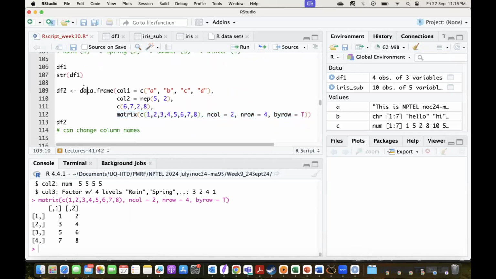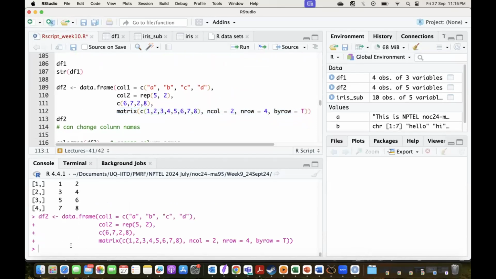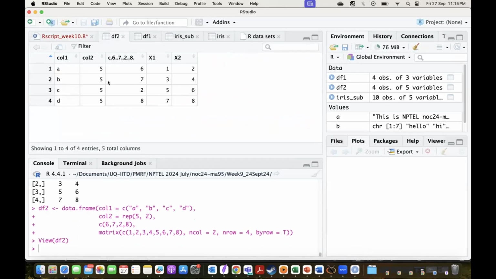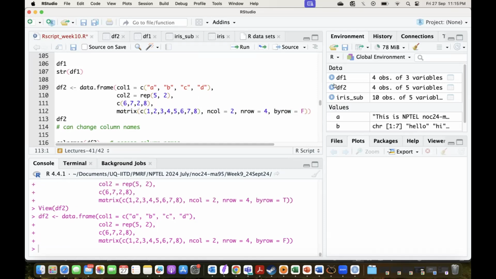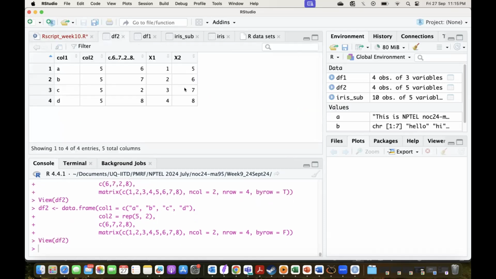All right. So I'm going to run this. And now you see it's run without any error, right? And here it does say that there are 4 observations of 5 variables. So it does seem like it's worked. So now you see here, okay, ignore this thing for now. So let's say I'll write by row is false, just for a similar thing. So this is what my new data frame is looking like. So it's worked the way we wanted it.